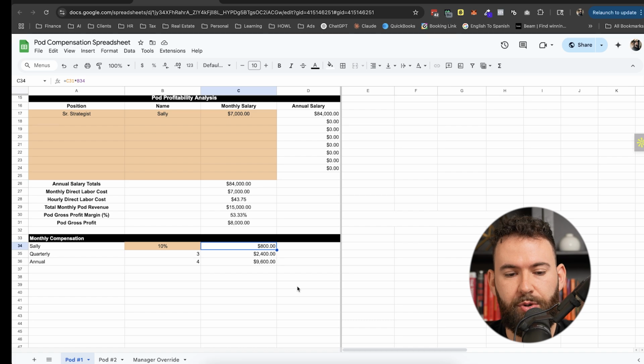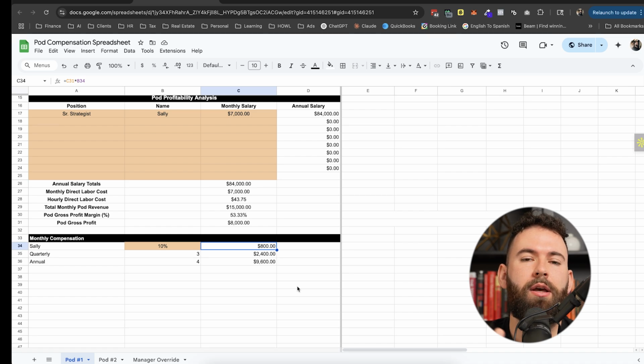And typically what I'll do is I'll have some sort of a hurdle rate or a KPI that they have to clear to be eligible for this bonus to be paid out. So for example, I might say, hey, it's 10% of gross profit, but we also have to support under 8% monthly revenue churn across your client roster looking back over that quarter.